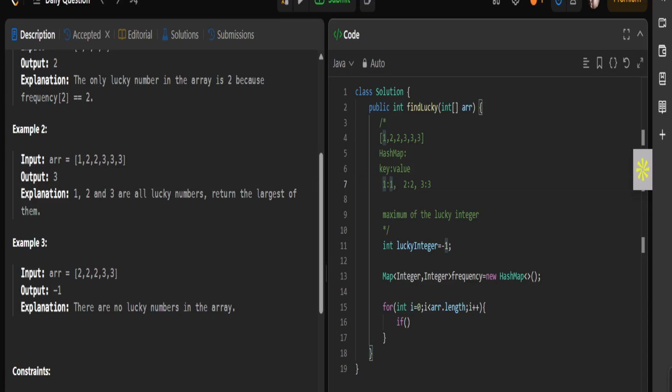If we already have the value in the hash map, we are going to update its frequency count. So I'm going to check if the array element is already in the hash map by using containsKey.